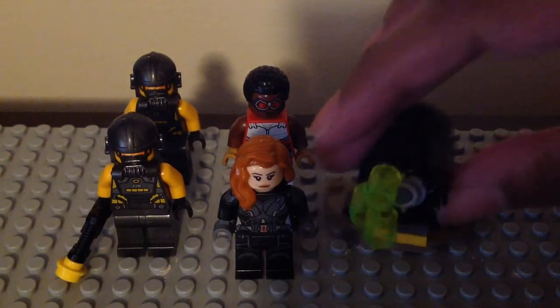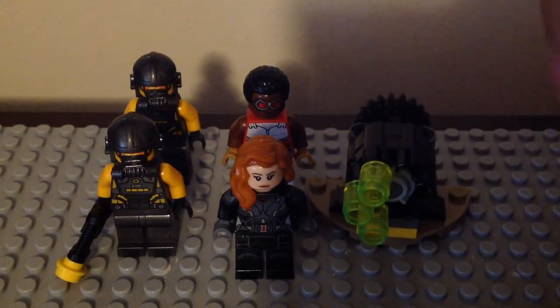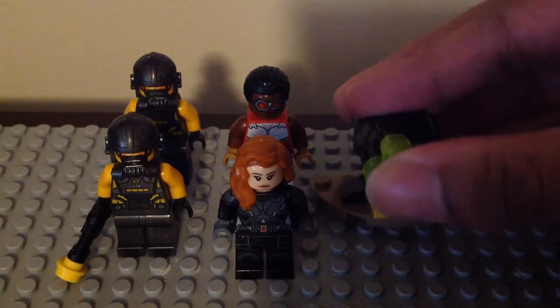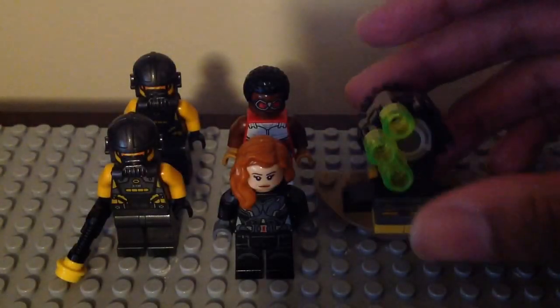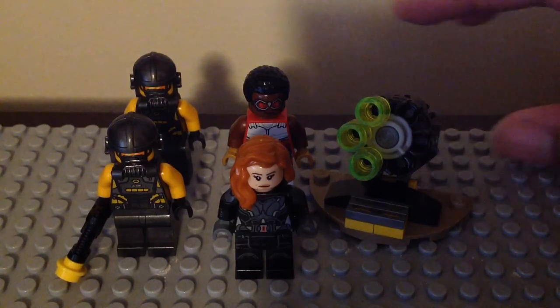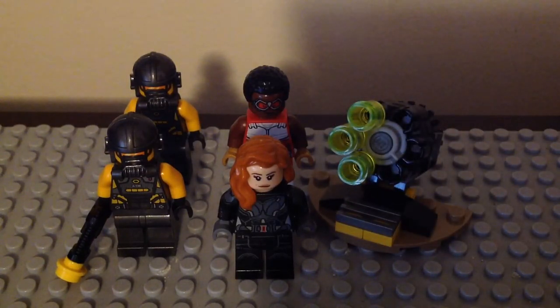I totally love this little small build — the machine gun build that allows you to fire some green cylinder pieces. It usually fires out studs, but I like how they added these green cylinders. You can move it up and down, and you want to be really extra careful with these cylinders. If you lose one of these, like I said, they will give you a spare. That's the only play feature — you can spin this gimmick, and that is all you got for this set.